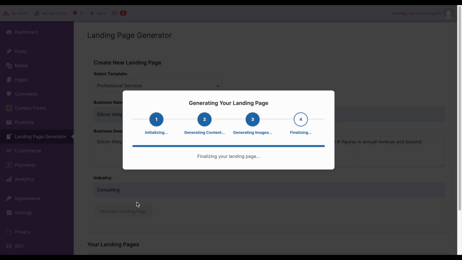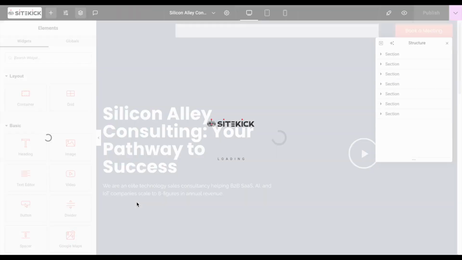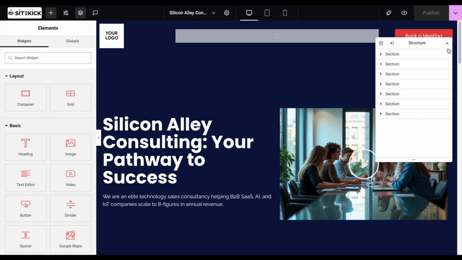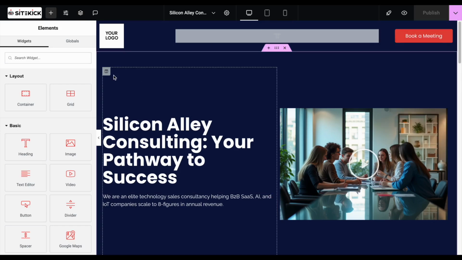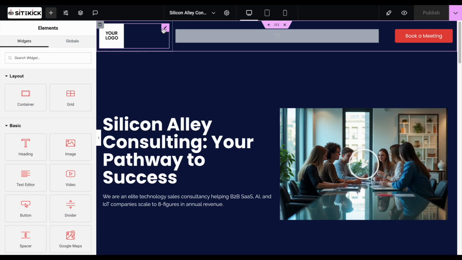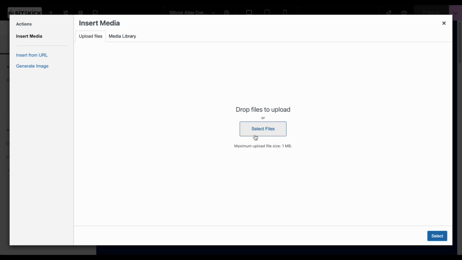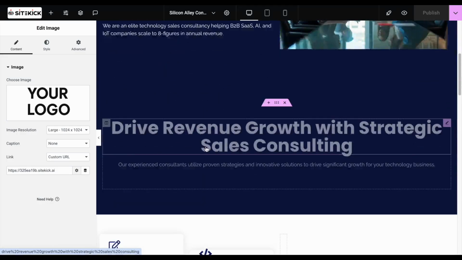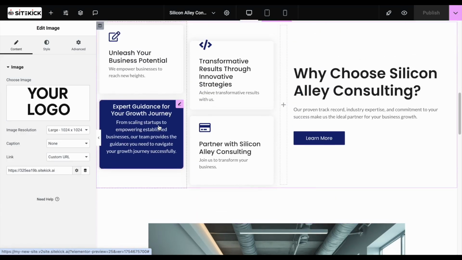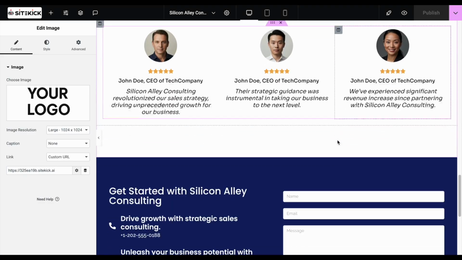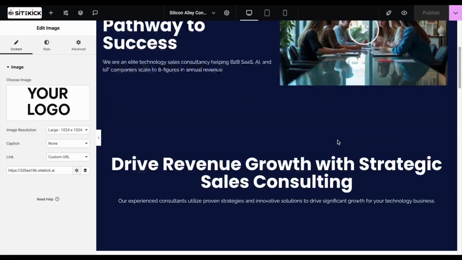After your website is generated, you're going to see a brief loading screen, and then voila, your brand new AI-generated homepage. As you can see here, it has all the copy and images, all created with our AI. There are different areas and ways you can customize, such as your logo. You can also remove this if you'd like, or change it. You can also change the copy and the different aspects of the design. There are already a lot of layers built in for you. You have testimonials, you have the contact form, everything you need already on one page, on your home page.